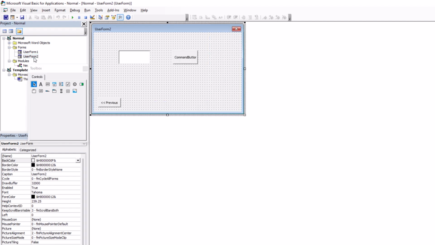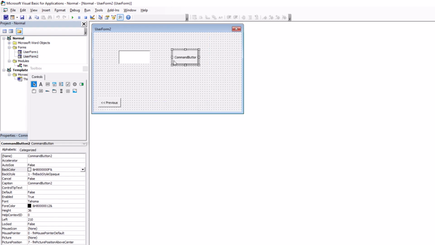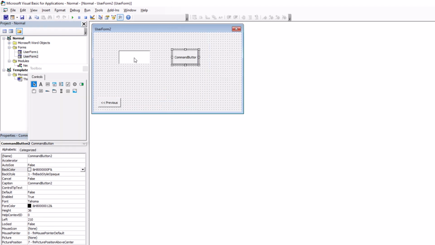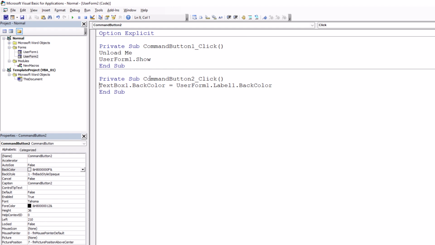For example, this time I want, by clicking here, to get any text used inside of the second text box. So I say TextBox1.Text equal to UserForm1.TextBox1.Text.